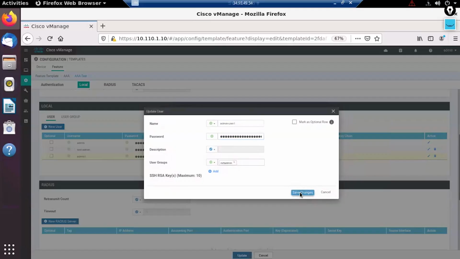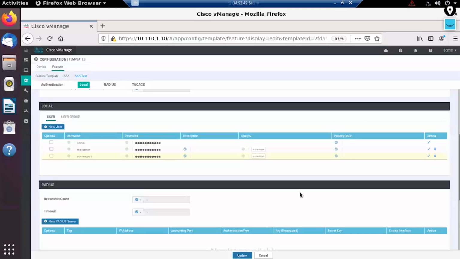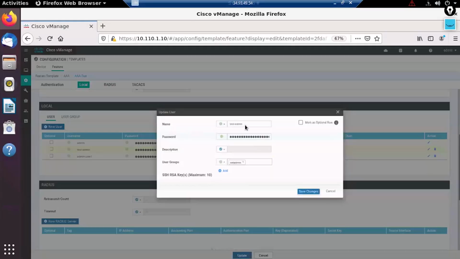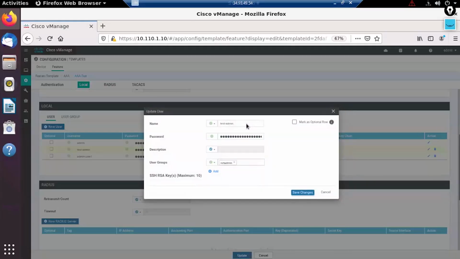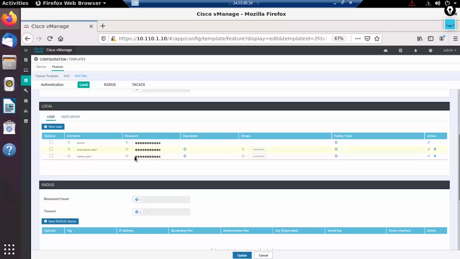Next, I will save it. I see here the admin user 1 is showing updated, but this is not yet pushed to the devices. I will do the configuration changes on the other user as well. I will update it to test admin user 1 and save the changes. Still, it has not been pushed to any of the routers.